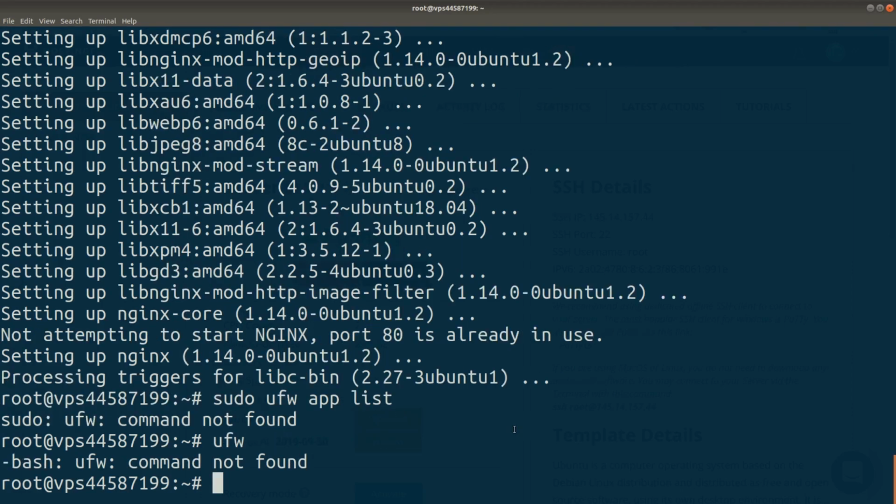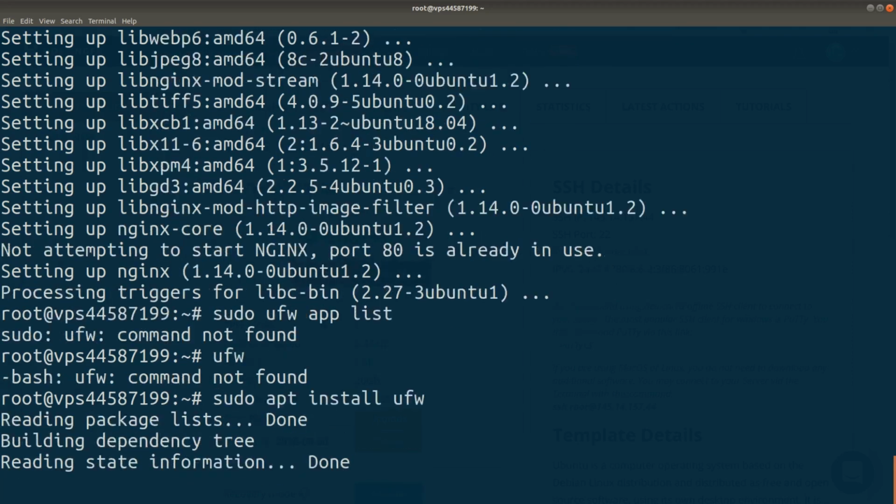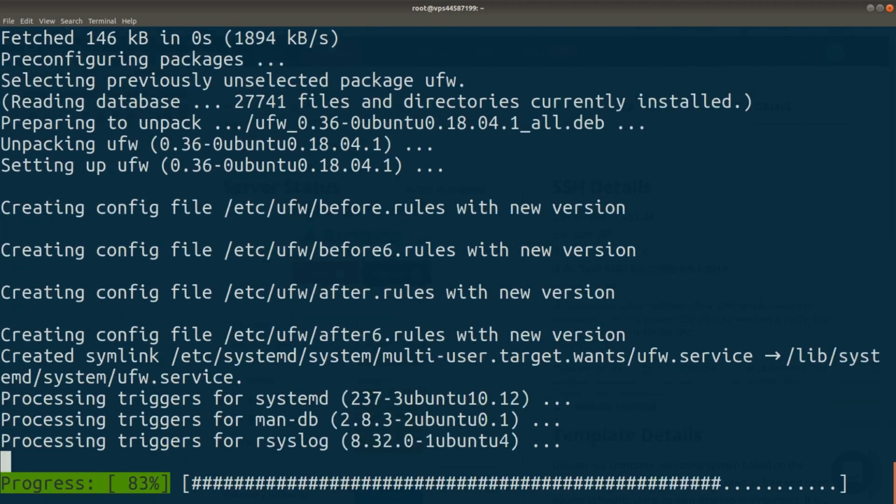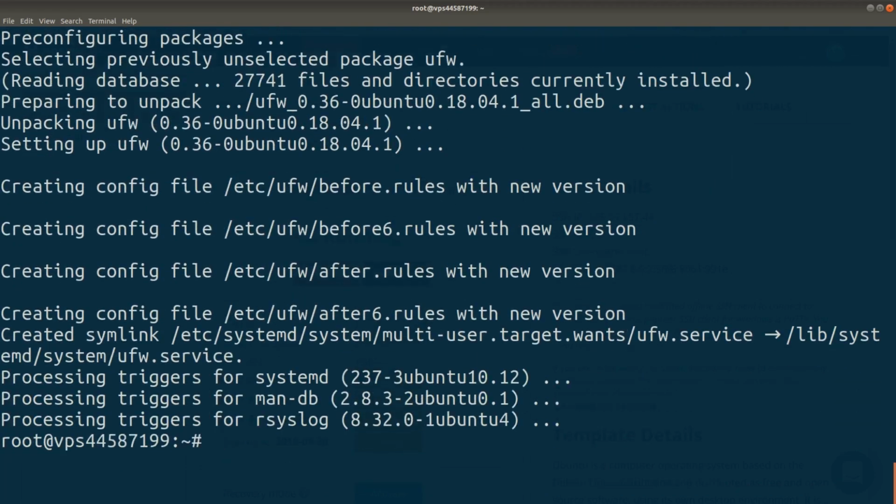For the Uncomplicated Firewall, you just do sudo apt install ufw. Here we just need to wait a little bit for it to install and finish up everything.